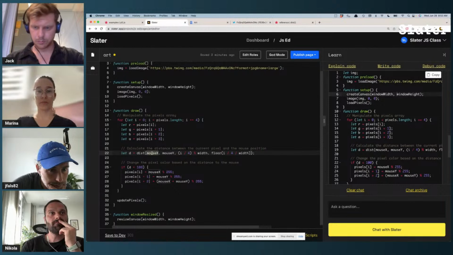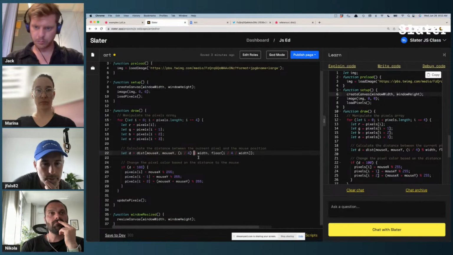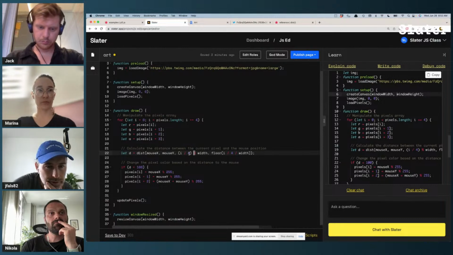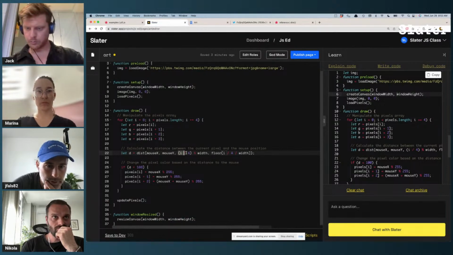So it's going to be the mouse X, the mouse Y, I divided by 4. I forget what this is called, the operand or something like that. So this is just saying like every, whatever, yeah, this is a weird number.